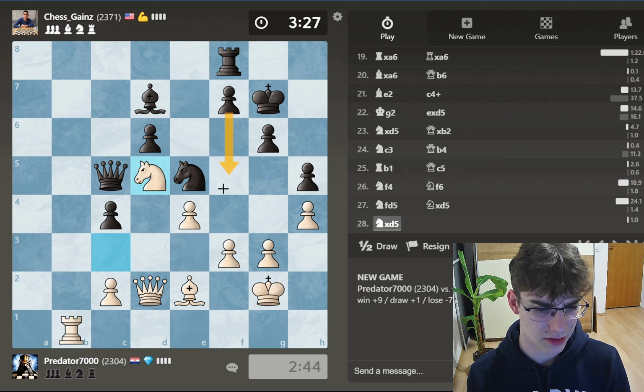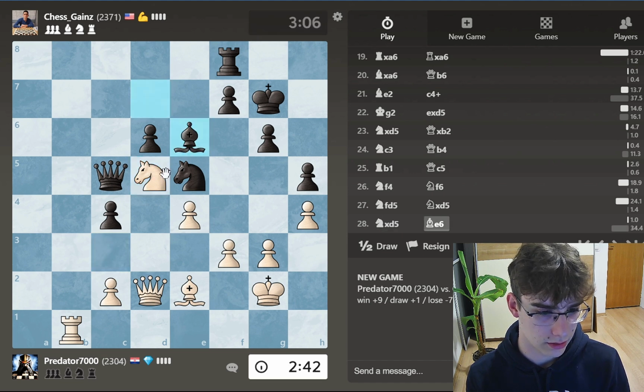And f5 isn't really a special move. So I think now we are fine. And our threat is basically to get in on the dark squares. Maybe fine is not a really good word that I want to use here. I think we are just better. We are not fine, we are better here.